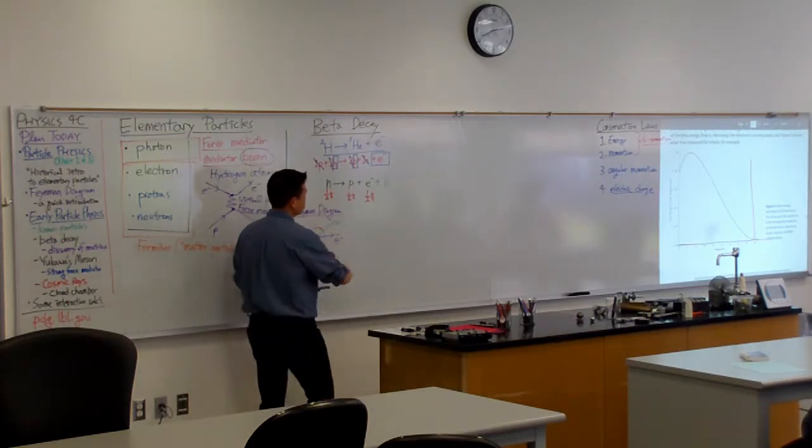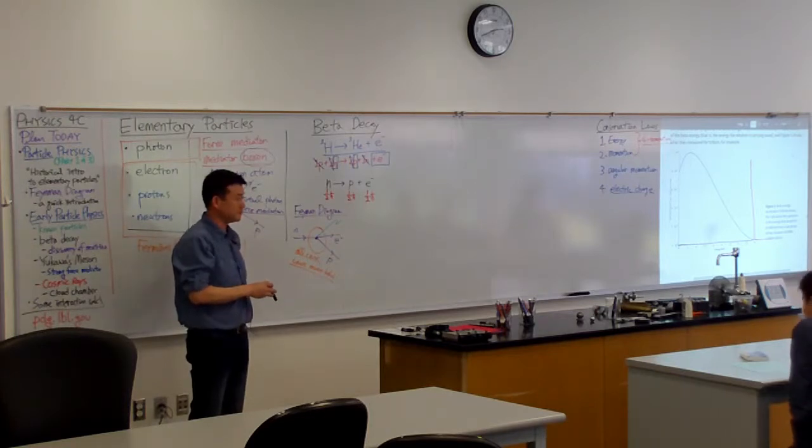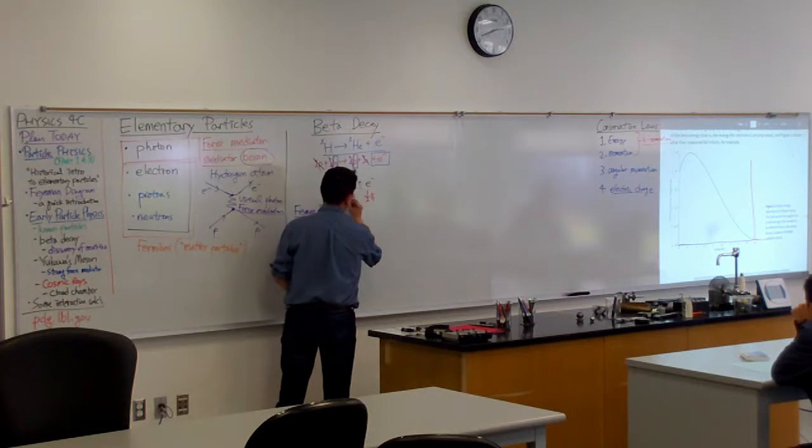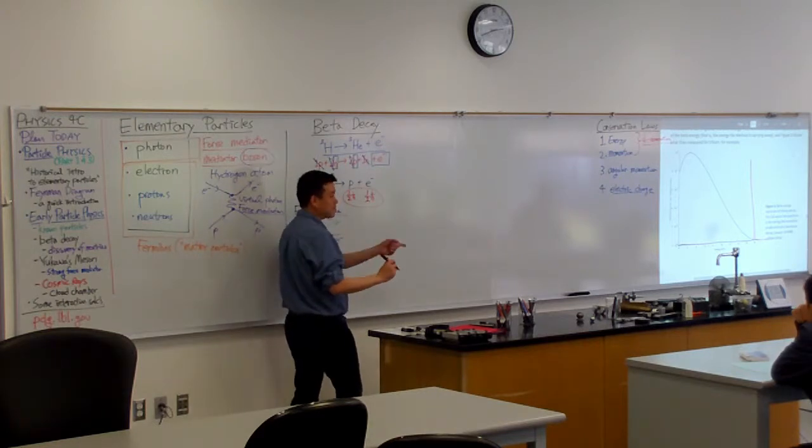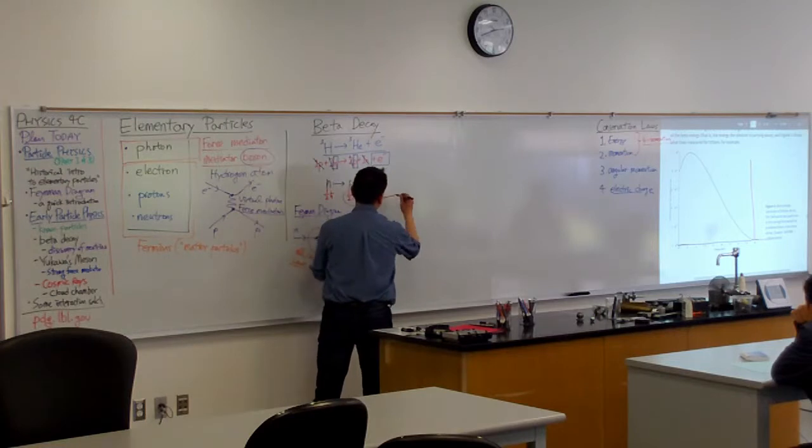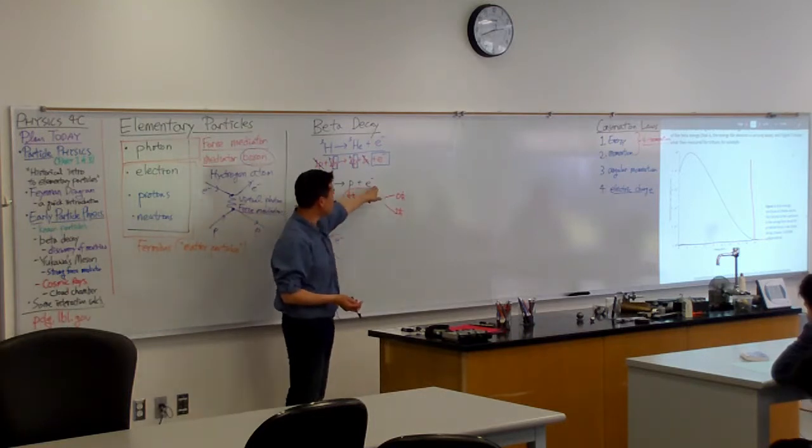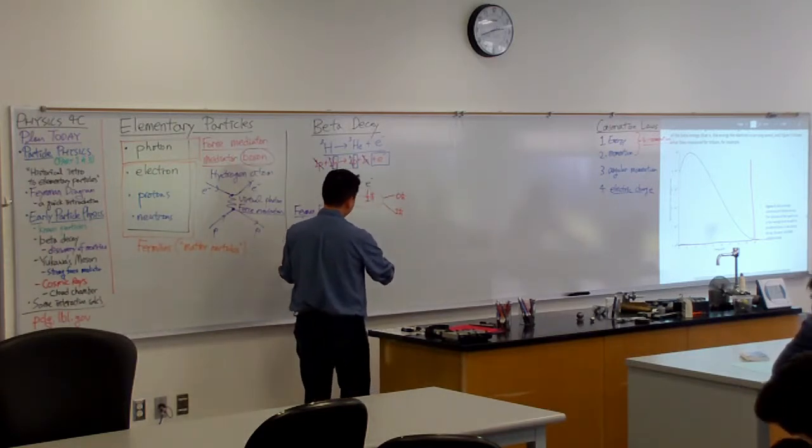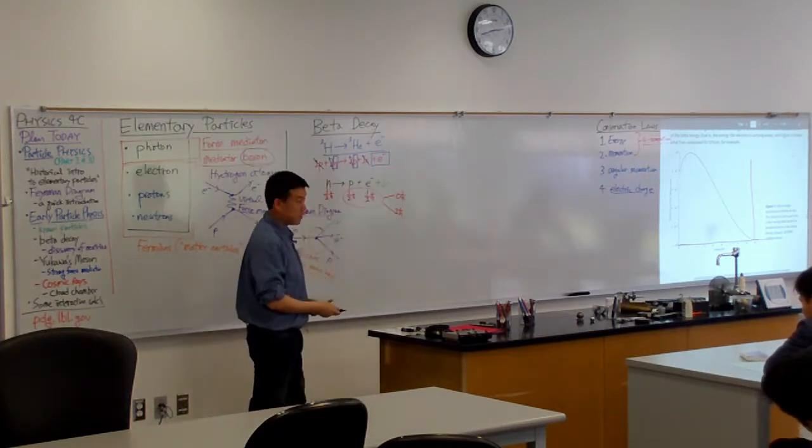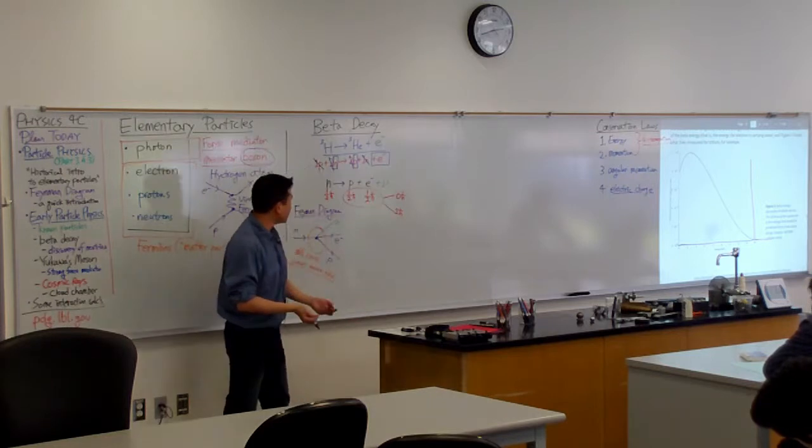So, imagine, just imagine that we didn't have this neutrino. That this is all the interaction we had. Do you see any issues here? Right? What do you get when you add two spin-off particles? I know I said it was optional last Thursday, but the result of our calculations last Thursday is that with two spin-off particles, you could get spin zero or you could get spin one, right? Well, this is neither. So, this interaction, unless there's a third particle, doesn't conserve angular momentum. So, what addition of neutrino does is it saves angular momentum conservation in this reaction.